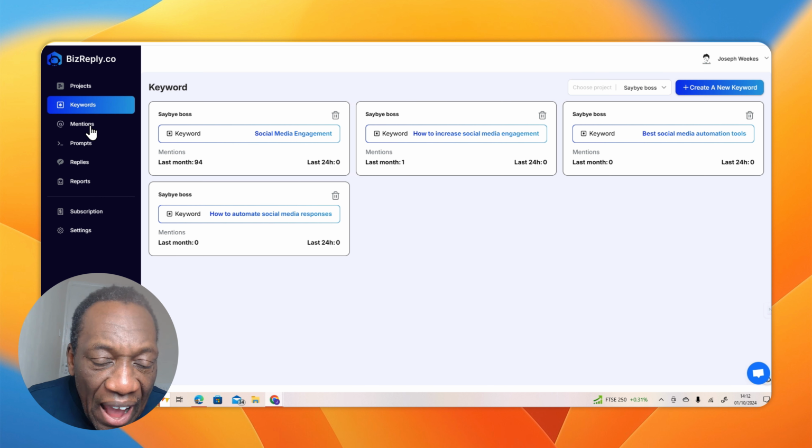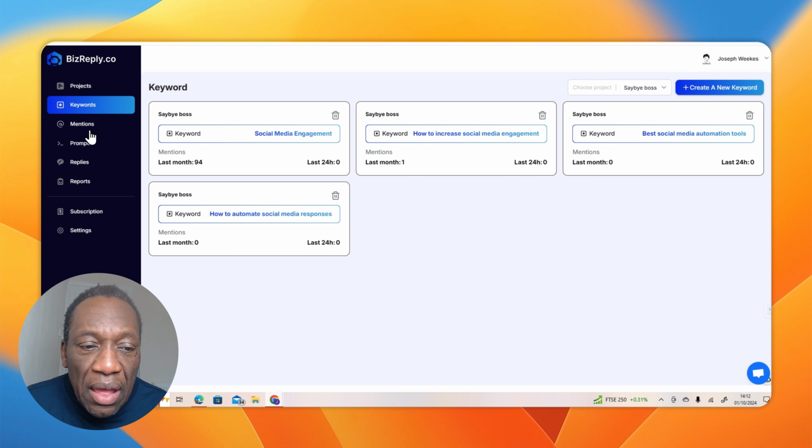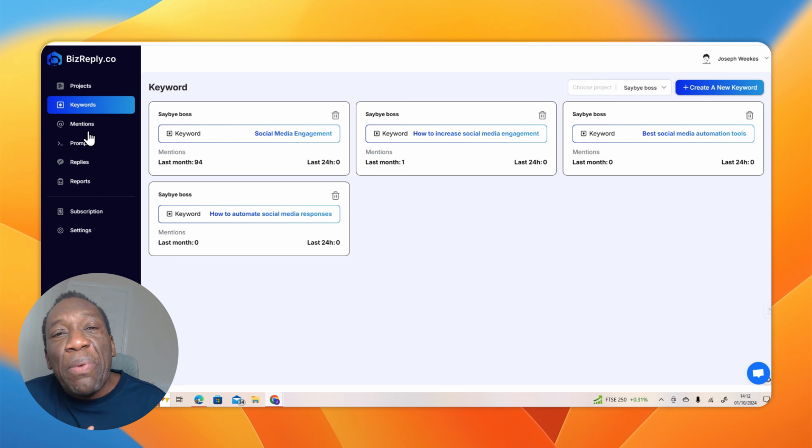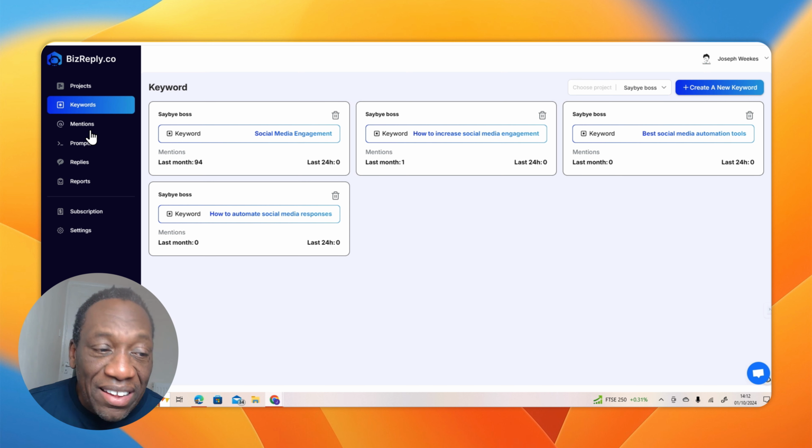Now I have the actual agency plan here. When I'm finished, I'll show you what the actual cost of the software is, bearing in mind that this is on a lifetime deal. So you pay once, unlike a lot of the competitors out there. This software will enable you to utilize its features when you pay once, and it will enable you to spread across the different social media platforms that you can get access to.